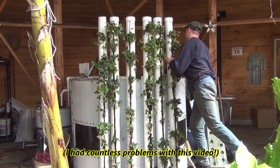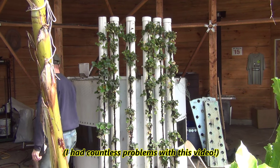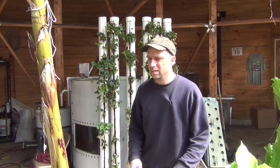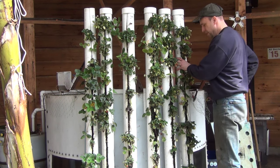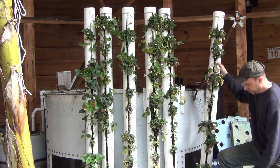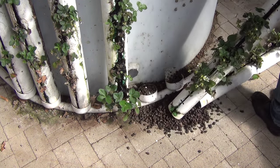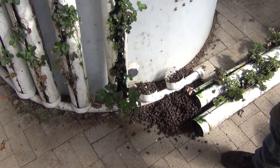They're heavy too. Forgot I locked those bolts in so they wouldn't fall out — I guess I'm going to need a wrench. Alright, we'll try again. This time I'm more prepared and have a wrench. There's a little flaw in the tower design because when you pull these out, the base stays in place and all the stone comes out. A little screw in there would fix that very quickly.